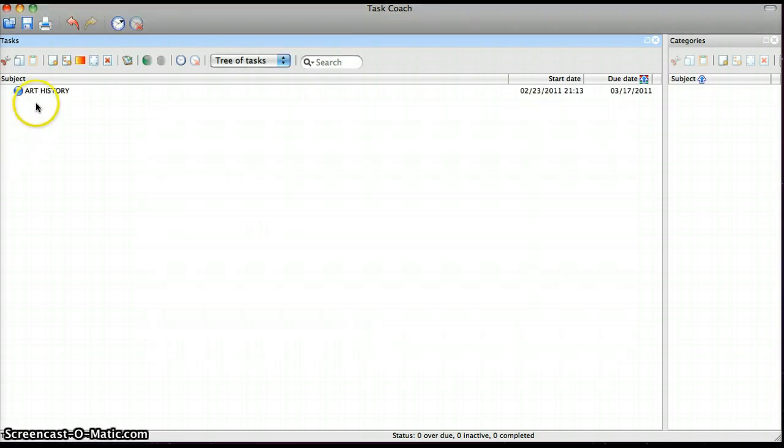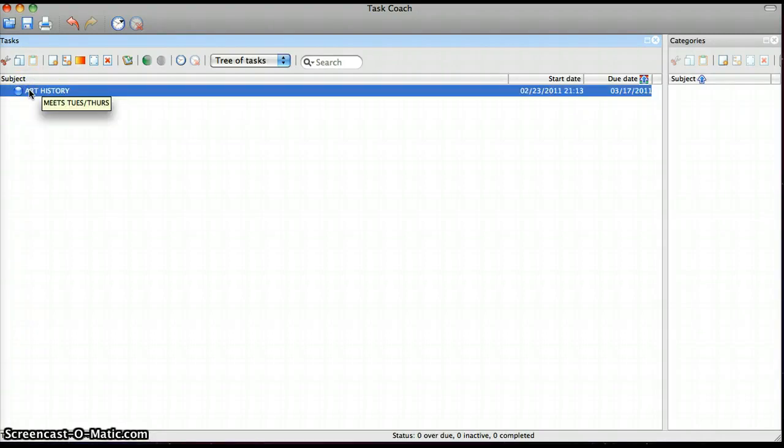You'll notice that as I enter in more courses and information, each little dial here will be color coded, and that's based off of the priority and completion date. And you'll notice when you hover over art history, it'll populate a little gold box of the description that I entered in.